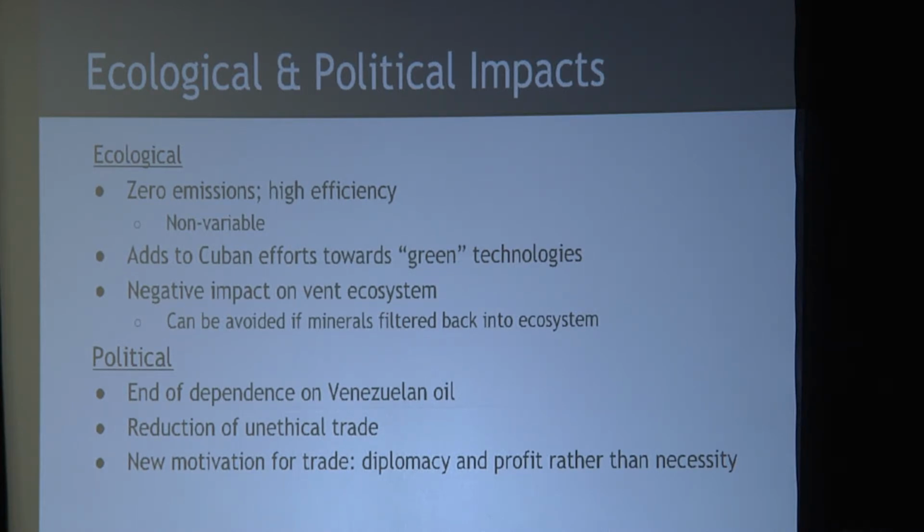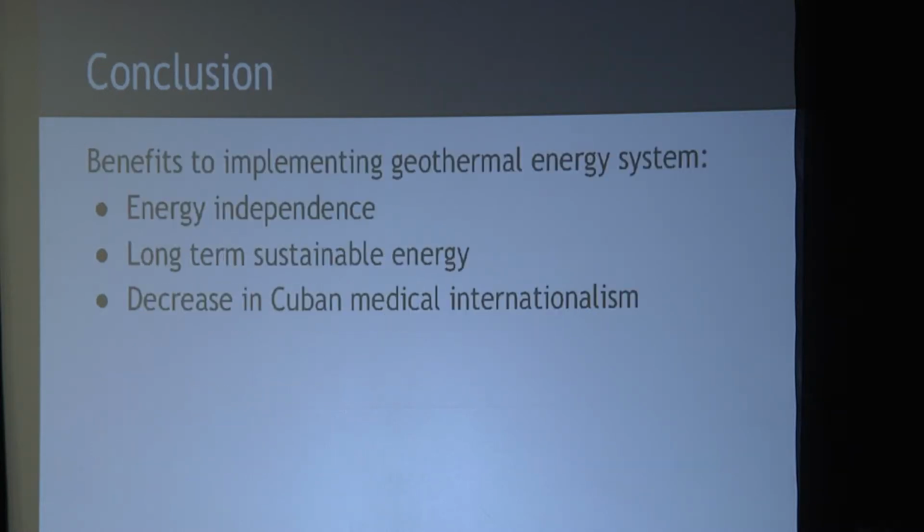The political impacts would be the end of the dependence of the Venezuelan oil trade, the reduction of this unethical trade of our people, of our family members, as payment for this oil, and there would be new motivations for trade. Diplomacy and other profits can be seen by trading this new energy.